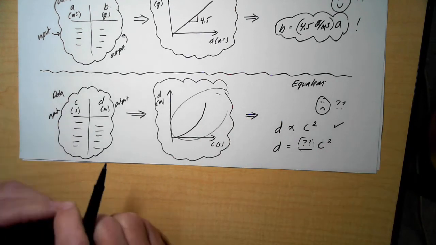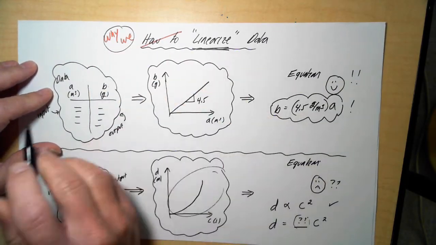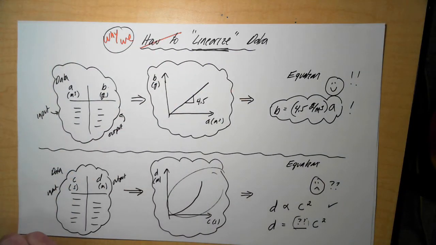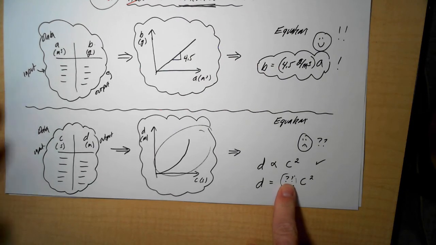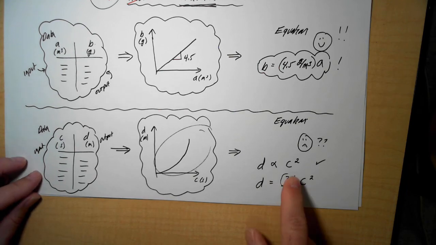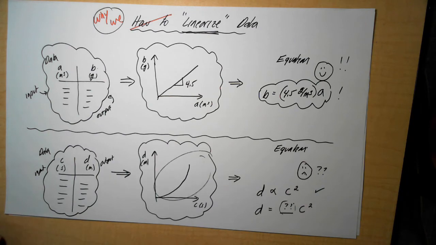That makes you sad. Well, this is why we linearize the data, because it's a little technique that, once you understand how to do it, is going to be super easy. And you're going to go, I can get this constant, I can get this number with units by following this process. That's why we do it. The end.